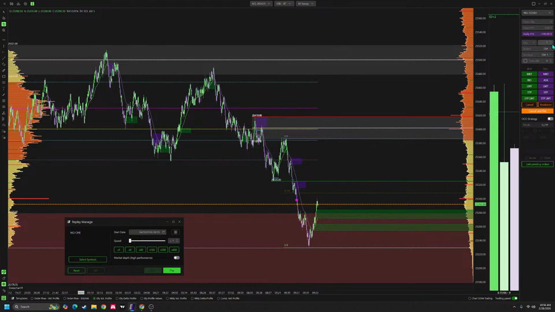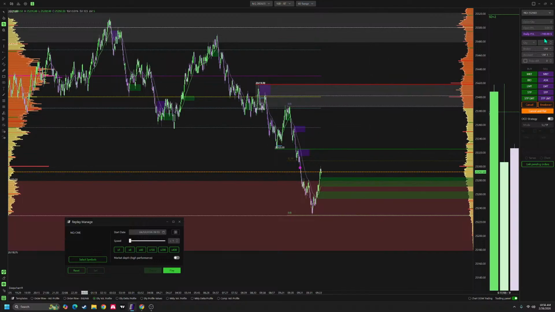So I'm going to enter 2 contracts. Normally I would do this on MNQ. I'm still looking at the NQ price action. I would always have the entry on MNQ, and I would have my NQ chart, and I'm doing everything on NQ chart. But I'm going to enter 2 contracts. We're going to take one off here at the previous day value area low, and then we're going to move our stop to break even and try to see if we can make it up to this initial balance high.